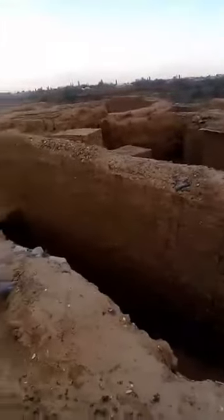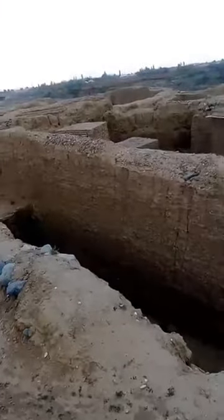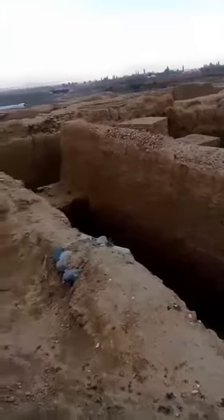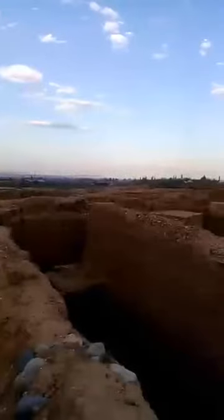The lower part is made of these small river rocks. And you can see that on top of these were made the bricks, see the red bricks. They are quite easily noticeable from this view. It's easily noticeable that the top part of those walls was made of red bricks back then.